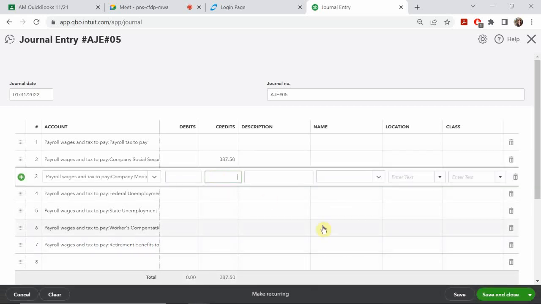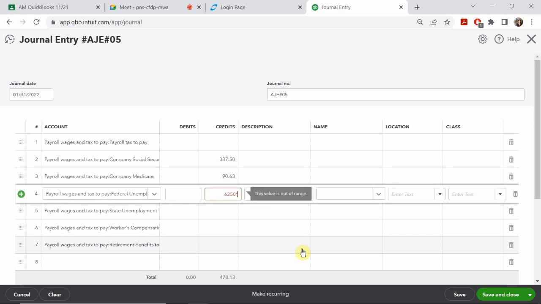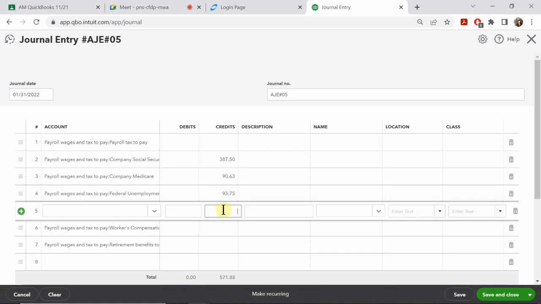And then we said 6250 times 0.1145. Okay. We said this one, it was 0.15% for $93.75.